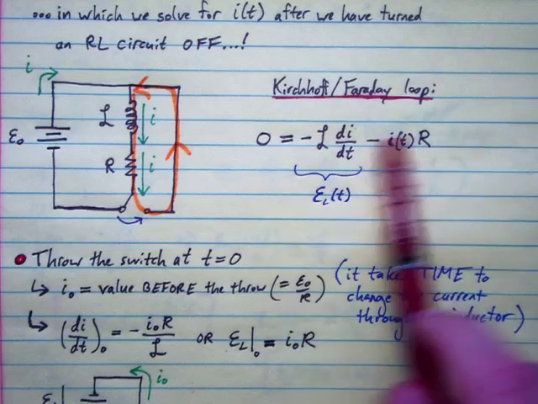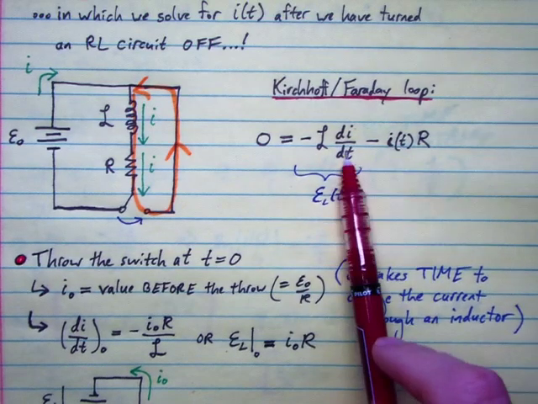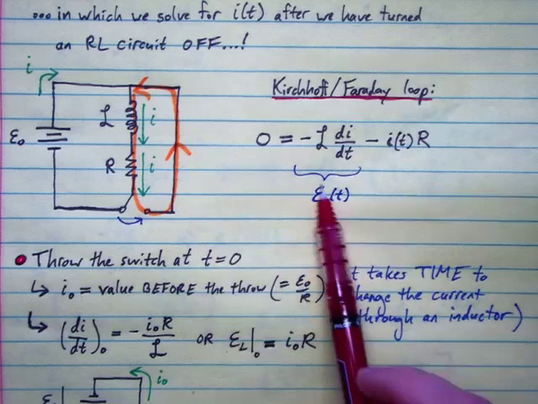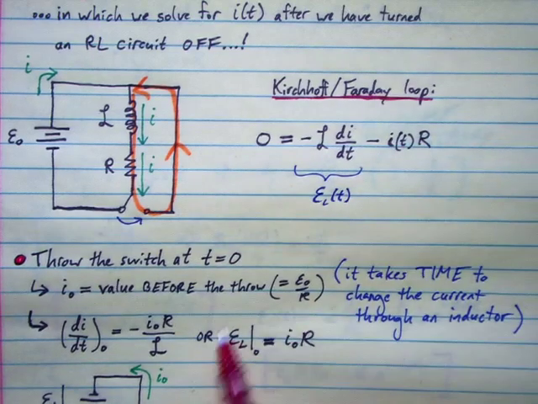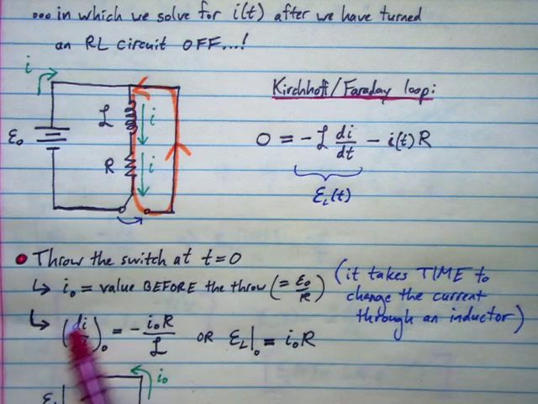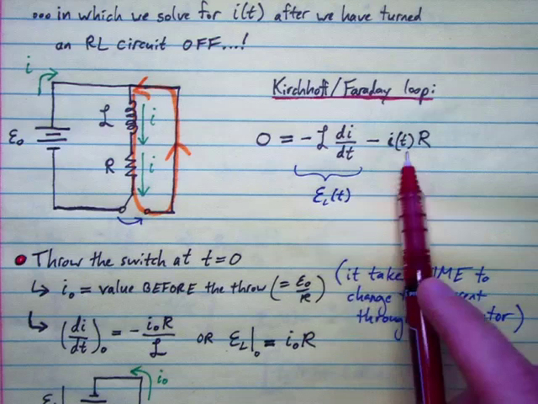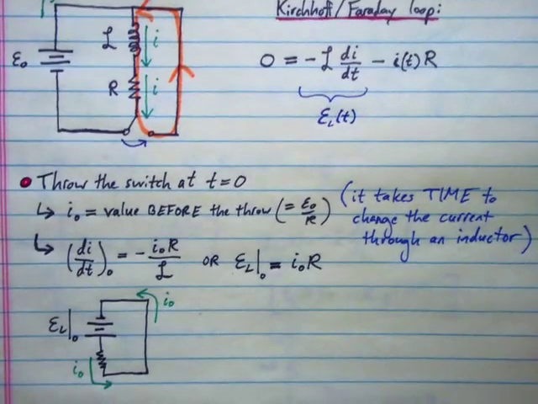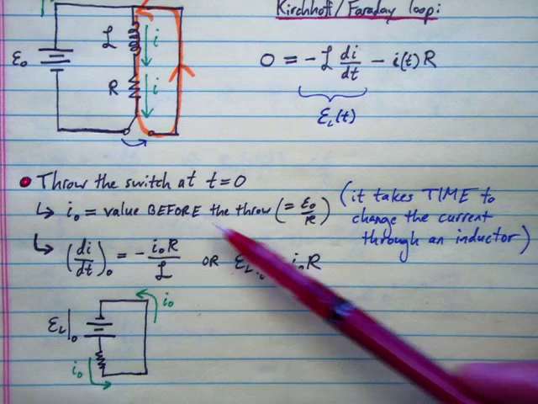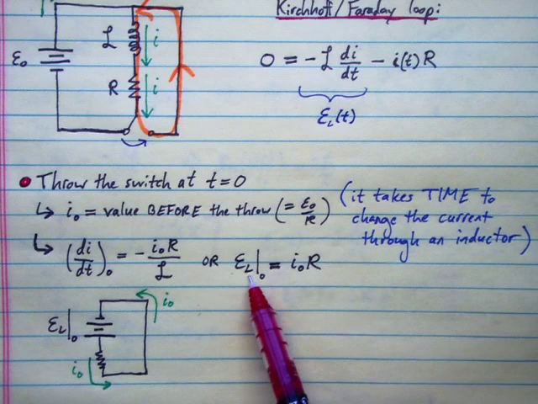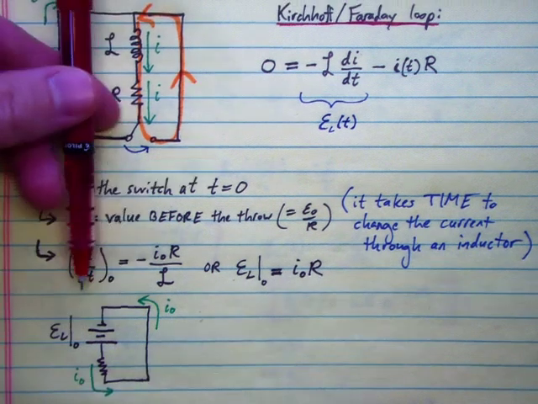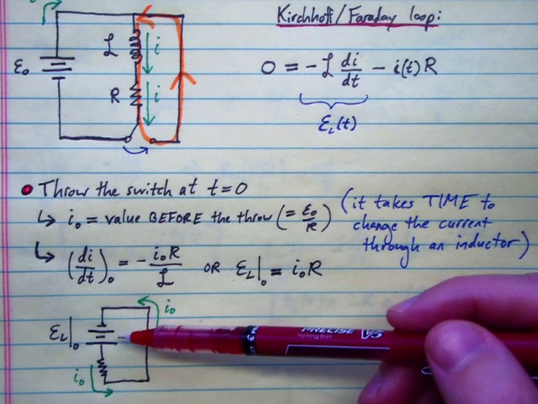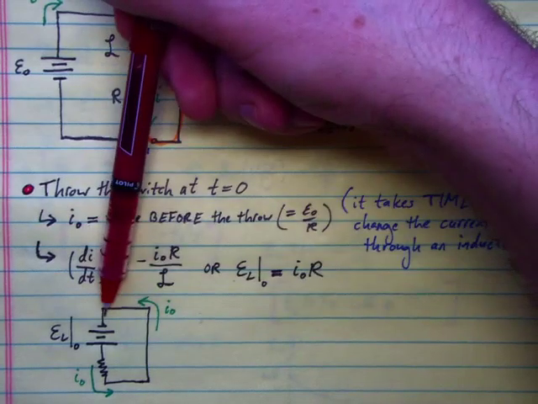And we see from our equation here that if I is equal to I0, then we have an initial rate of change of the current as well. Our EMF through our inductor must be equal to I0R, and our initial time derivative of that current must be equal to I0R over L. So those are our initial conditions. And we see here that at that initial moment, our EMF is going to be positive, so pointing in the direction of positive current, and our inductor at that moment is behaving like a battery, trying to keep the current going. The current was going down in this direction.